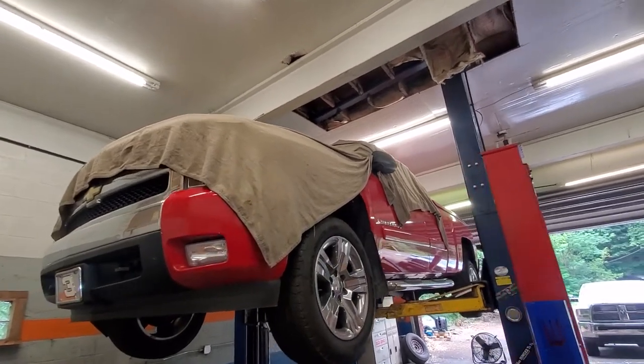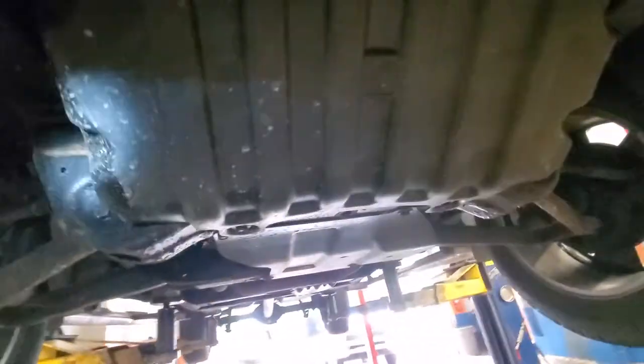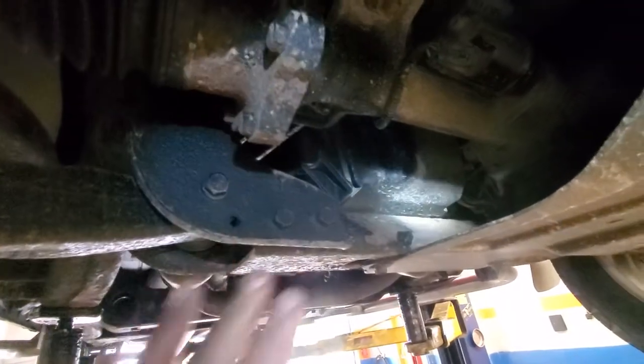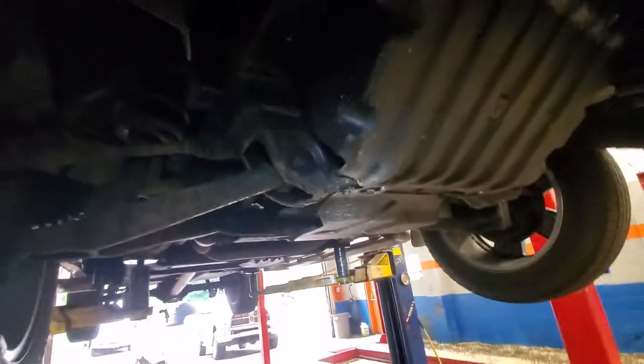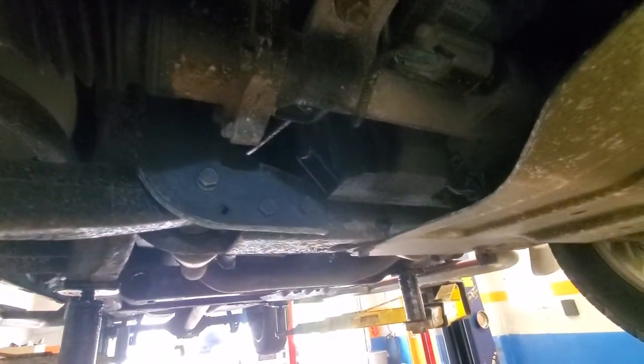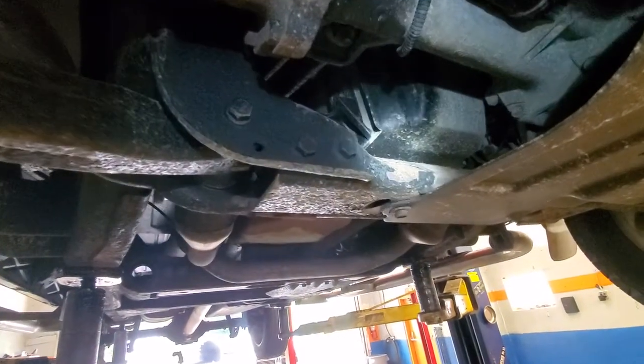I just want to show you how horrible this is. Starting off, if you look under here you can just see how bad it is. This is a hard coat - we do soft coats. This is a hard coat. It was done on this '08 less than two years ago - an example of hard coat on a used vehicle. It doesn't matter the place; this was done at Z-Bart, but it could be any place that does hard coat.